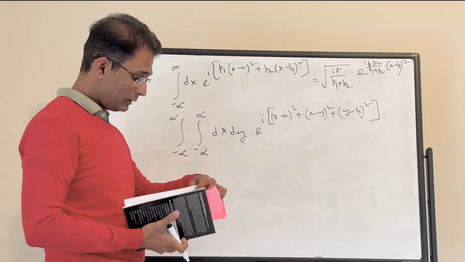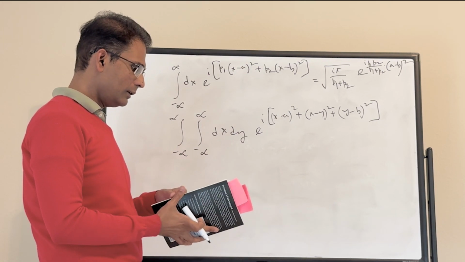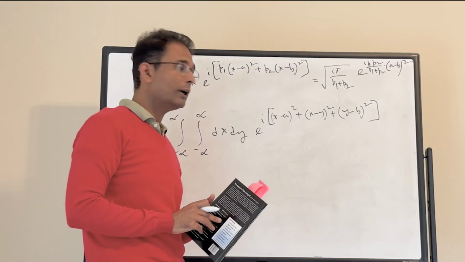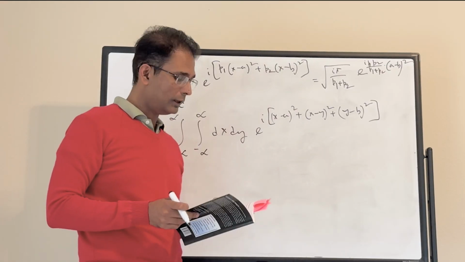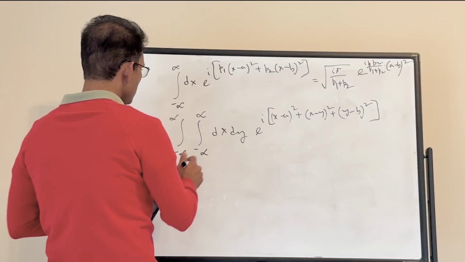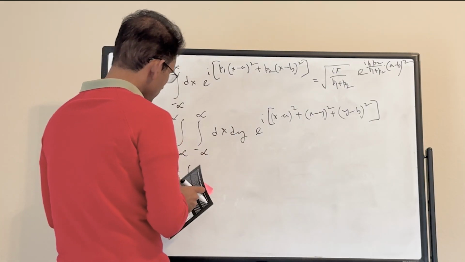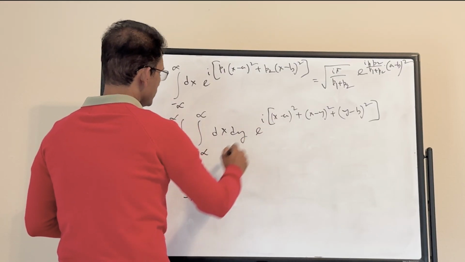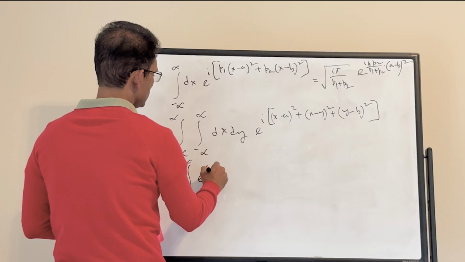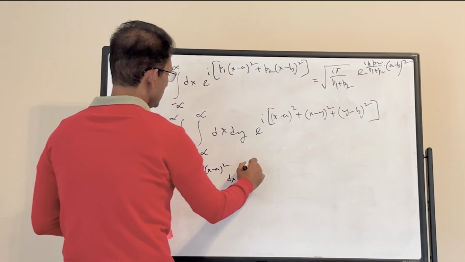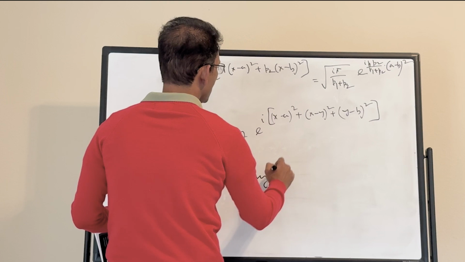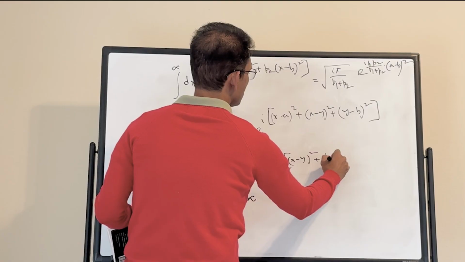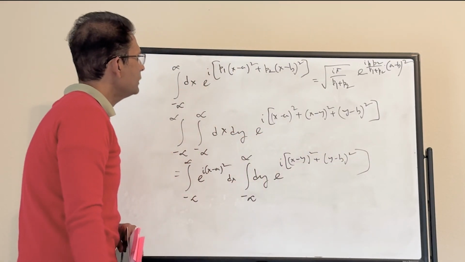The solution is there in appendix 7 of this book. So let me just outline the proof of this. You can find the complete solution in the book. So first what I'm going to do is integrate with respect to y. So I'll write this as minus infinity to plus infinity. This variable doesn't depend on y, right? So I'm going to write this first, and you have a dx. And then minus infinity to plus infinity dy, the rest of the expression. So you have e to the i x minus y squared plus y minus b squared, right?